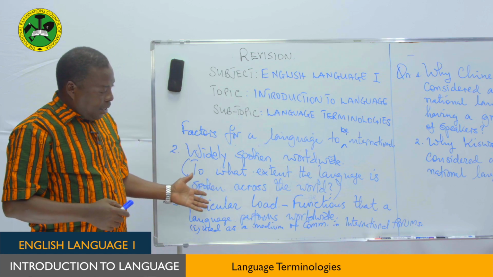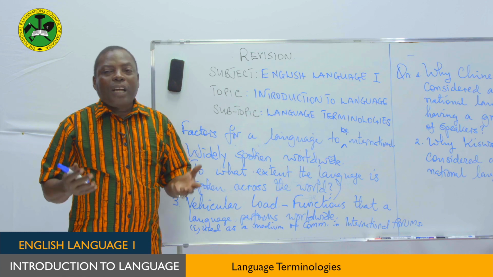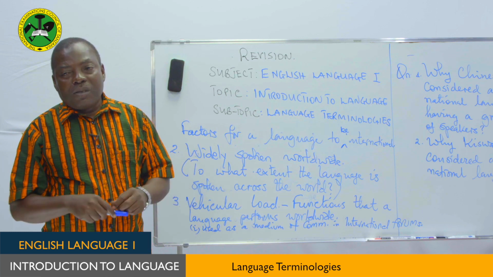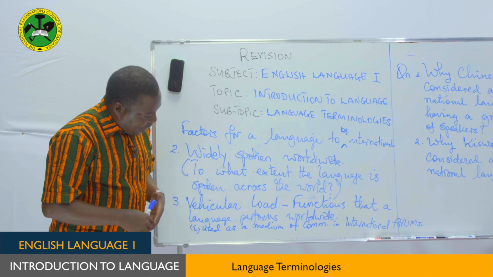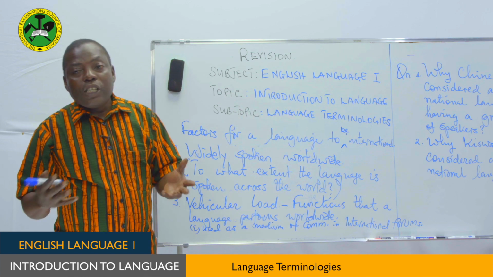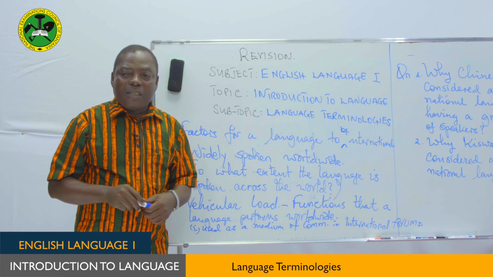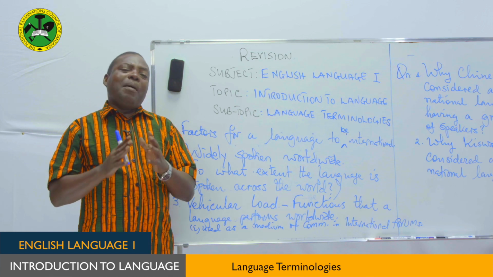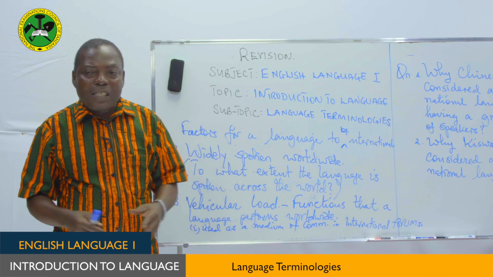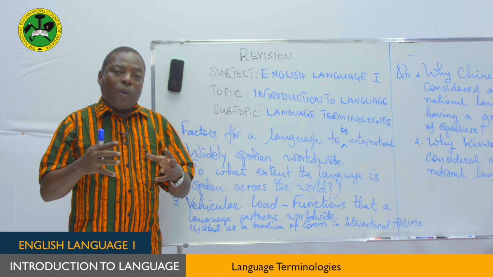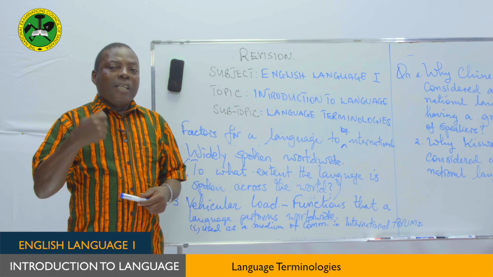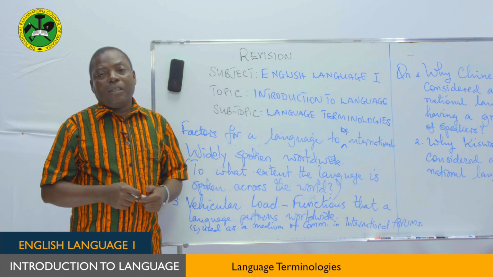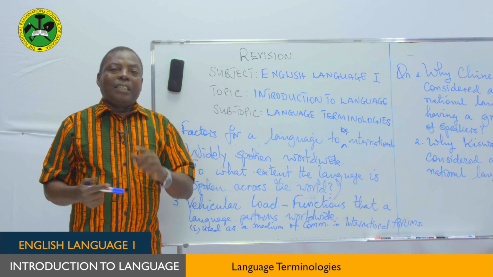The language can be used to broadcast different international news. The language can as well be used in international trades and businesses. And you can name many more other international functions, whereby it brings people together as they want to communicate. So once a language performs that kind of function, it is said to be an international language.